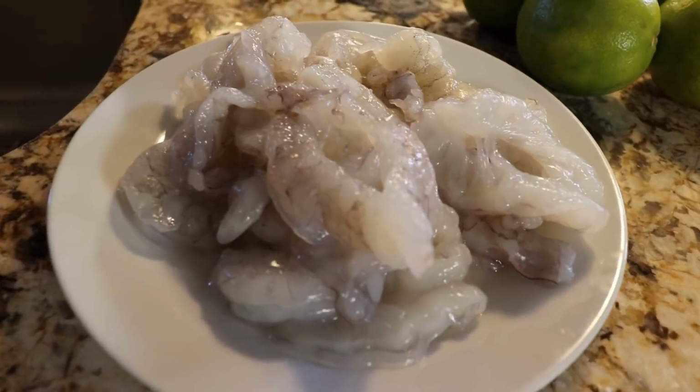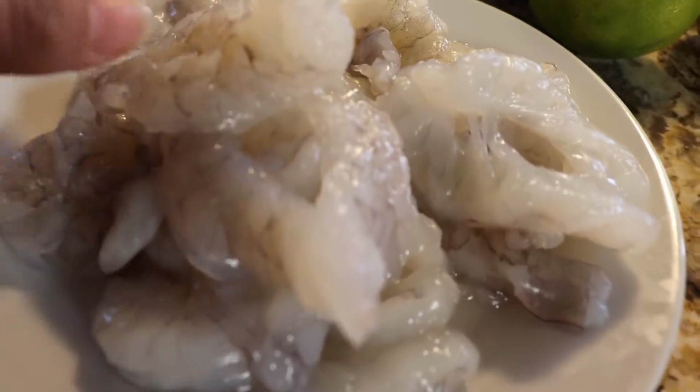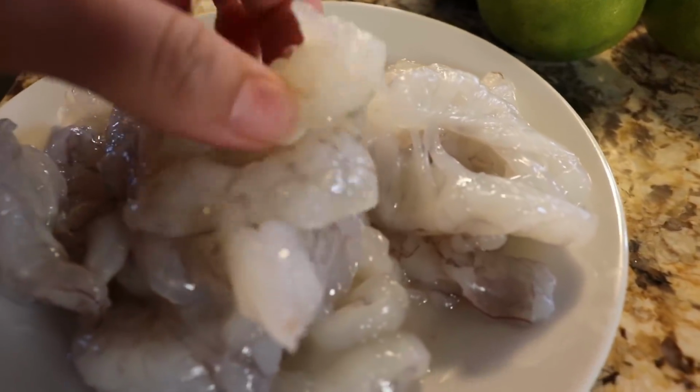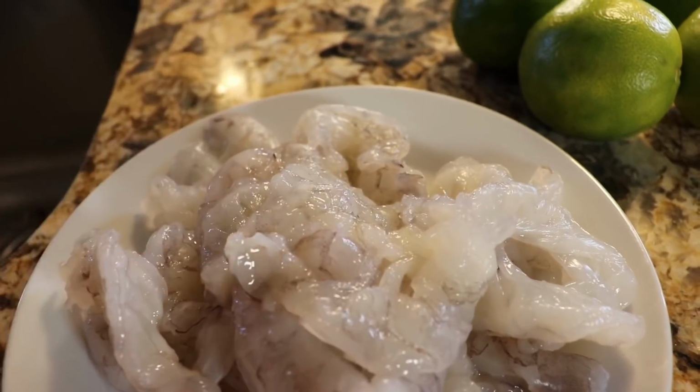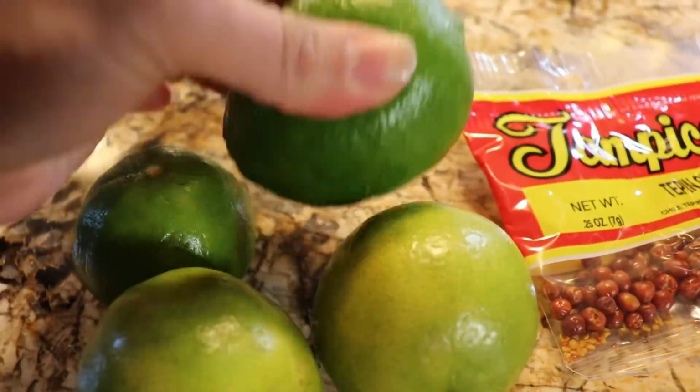Alrighty guys, the ingredients for this recipe are 1 pound of raw shrimp. Here I already have it cleaned. It's already been cut and just ready to go. And I also cut them into little butterfly shape like that. So that's just what they look like. And you're also going to need 4 limes. These are the big ones.